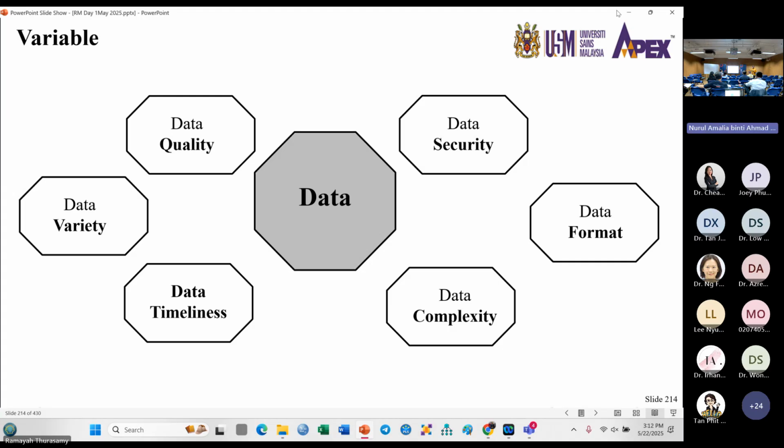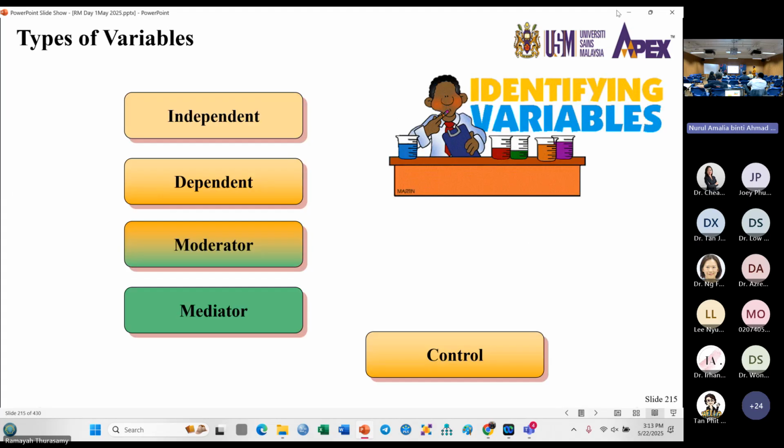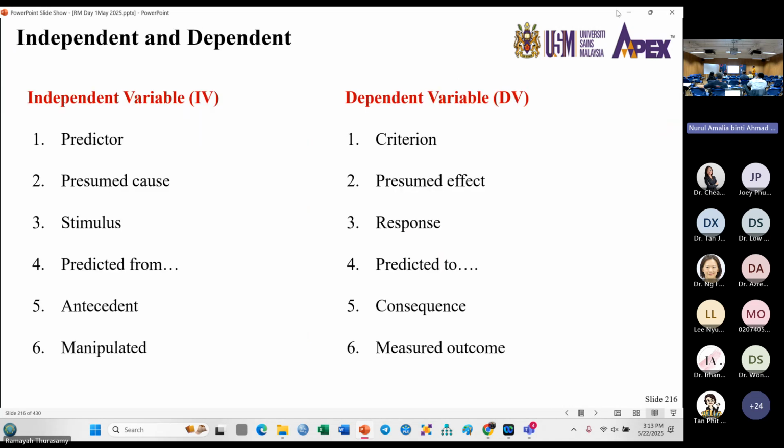Okay. That's the first question I will ask. When you have this variable, how do you measure it? That's the first question you will ask at this point in the research. If not, it cannot be used. So we have these 5 variables we will use in our model: independent, dependent, moderator, mediator, and control variable. The first 2, independent and dependent, are terms used in the literature. Predictor, presumed cause, input, predictor, antecedent, manipulator. These are all referring to the same variable called the independent variable. This is the term we use for the independent variable.